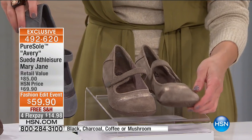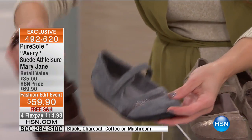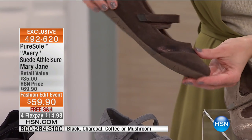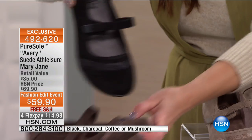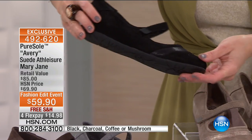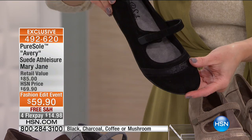We also have it available in charcoal gray. We also have it in a nice dark coffee brown. And see how that kind of takes on a metallic feel? And of course, yes, girls, we have it in black. You're going to order this in sizes 5½ through 10, 11, and 12. Yes, it's adorable, it's $10 off, and we love that. But it's also about the comfort. I want to go through all of the comfort technology built into this shoe, and to do that, it's our very special guest, Tanya Christensen.